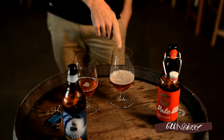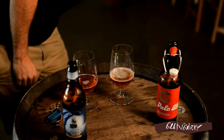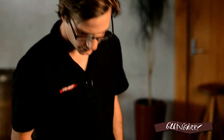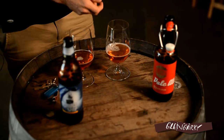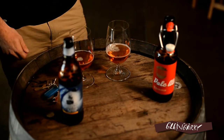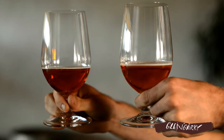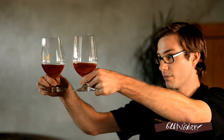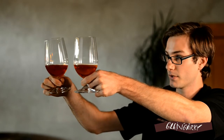First thing we notice — a lot more head there, a nice creamy head on that one. This one here is quite similar in colour, maybe a tad more carbonation in the Sawmill Pale Ale, and perhaps this one's slightly more copper coloured, whereas this is more of a traditional pale ale gold colour. So we've got the two side by side: the Lee Pale Ale more of a gold colour, whereas the Ghost Ship a bit more coppery — both sort of standard pale ale type colours.